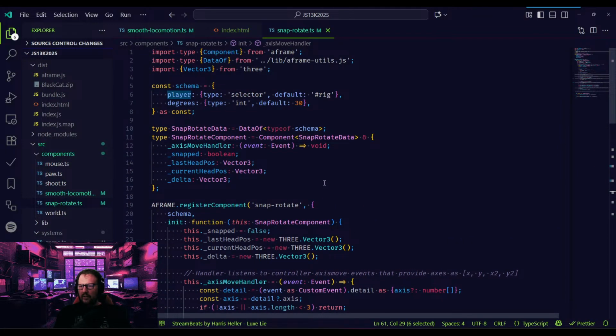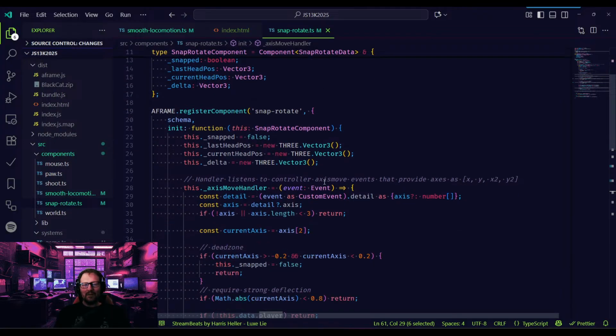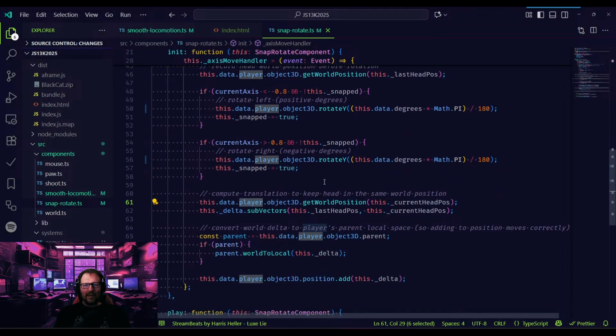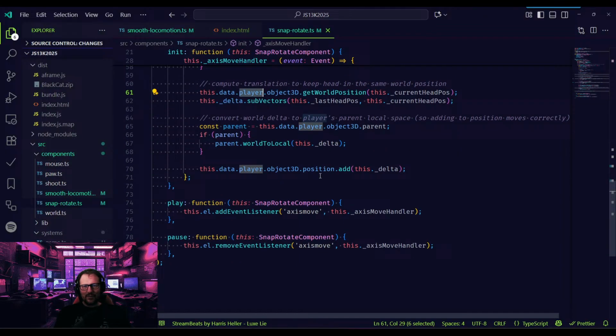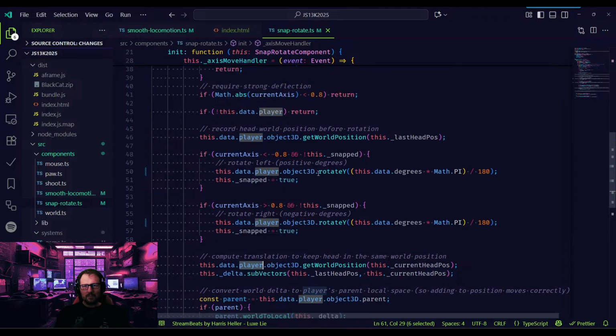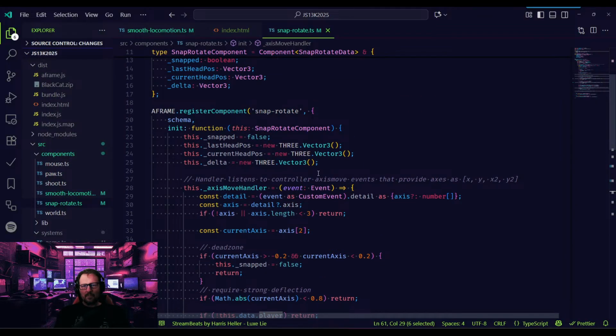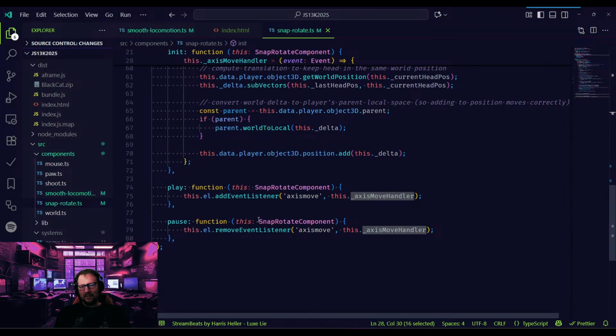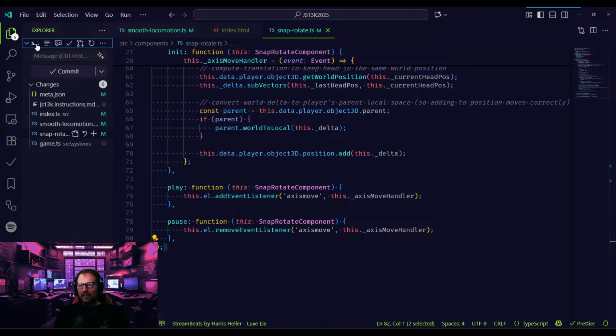I had AI translate this from Wonderland to A-Frame. Did a pretty good job. I needed to fix some things, but did a pretty good job. This is such a weird thing that you have to do it like this. Oh well. Yes, let's ship it. Let's quickly do an AI review.